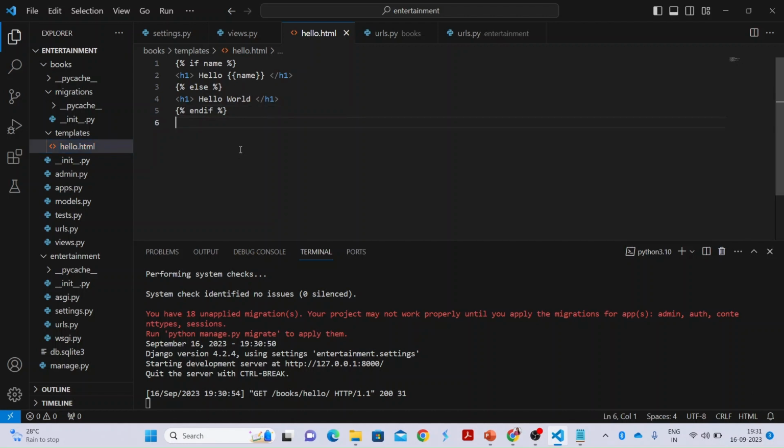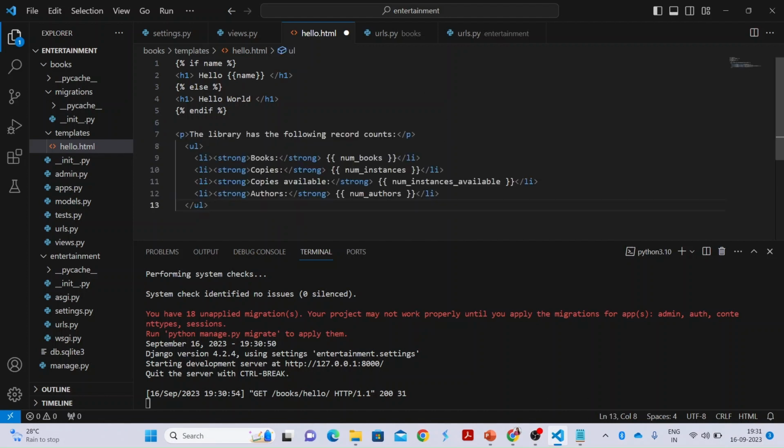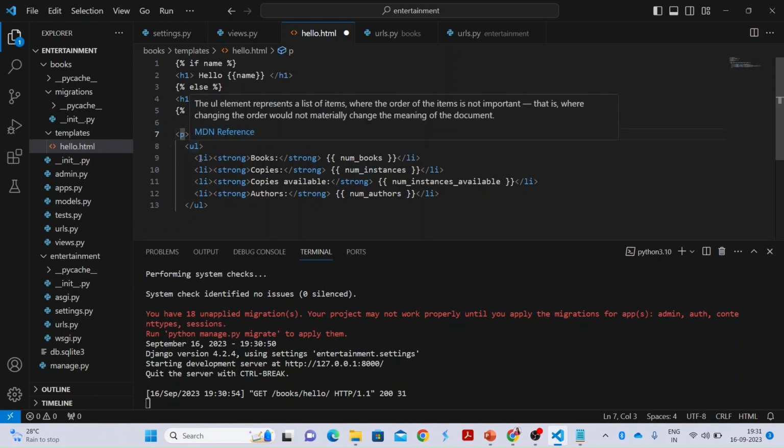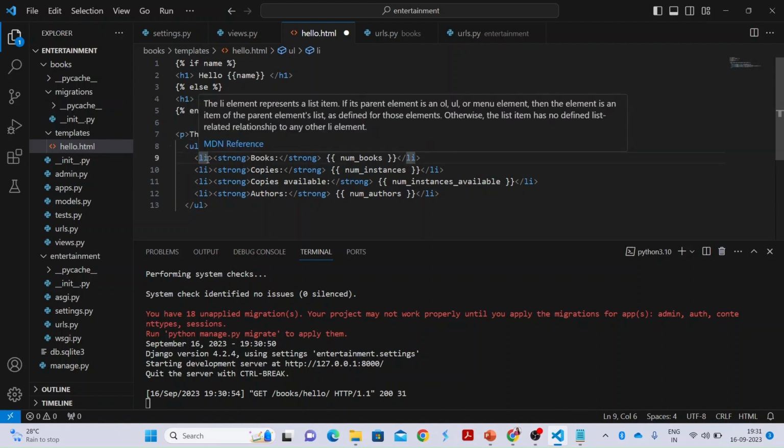Apart from this, one can also do other things like creating a list or doing some other functions. Like any HTML thing that you have been doing, such as creating an ordered list or unordered list. Let's see one of those examples. Let's say I have written this particular code here. We have written the paragraph tag, which we have used to write something. We have used an unordered list, and you have created a list under that.